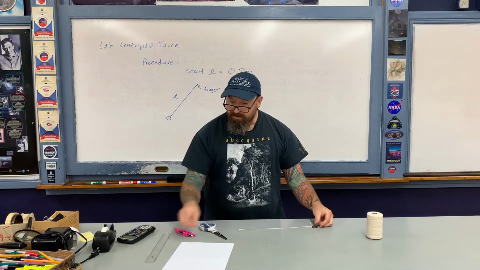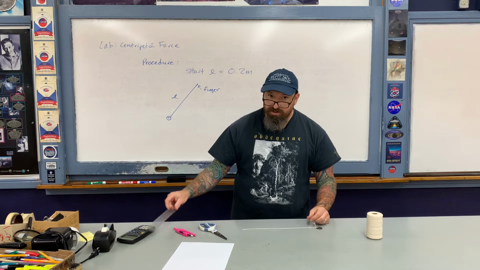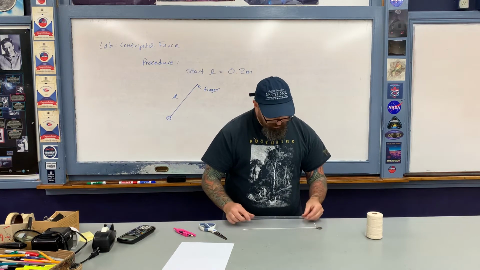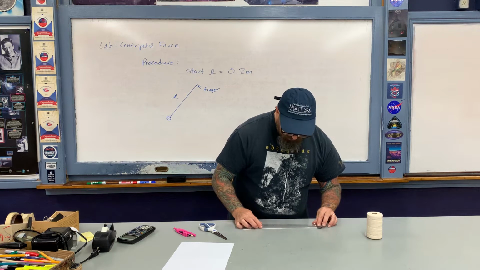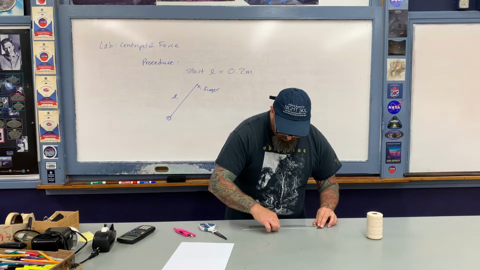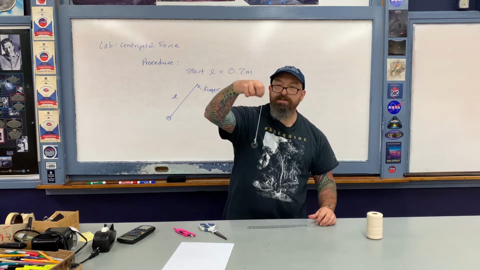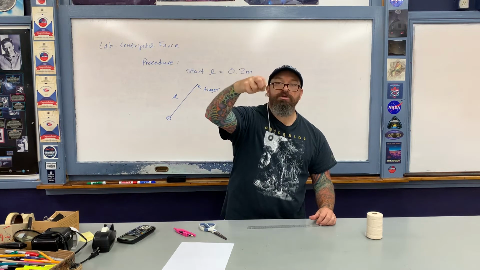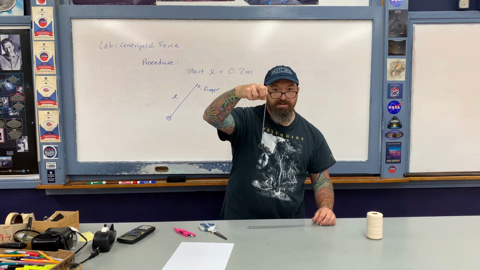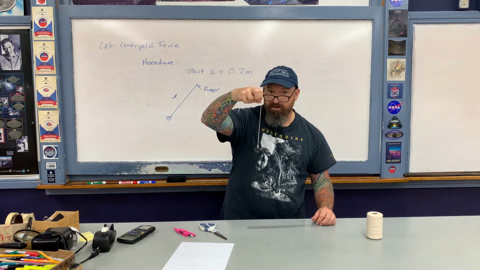Okay, and now the distance L. That's going to be from where I pinch the string with my finger to the geometrical center of the washer. All right, so 20 centimeters from the geometrical center of the washer to where I pinch the string with my finger is this distance right here. Notice that I have a little bit left over like so. Make sure that you move this off to the side because that's not going to be part of your pendulum.